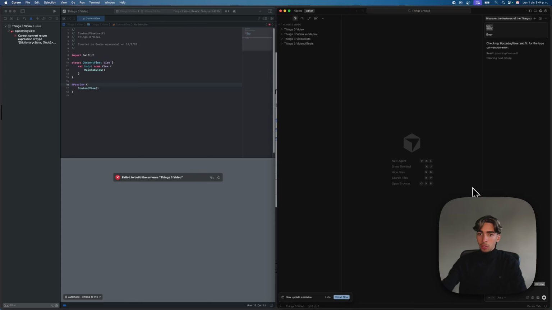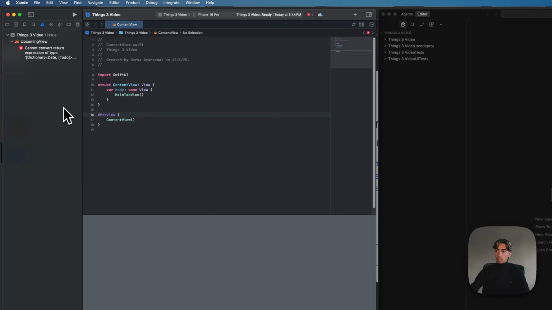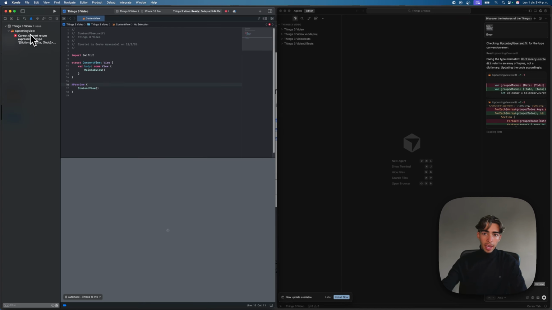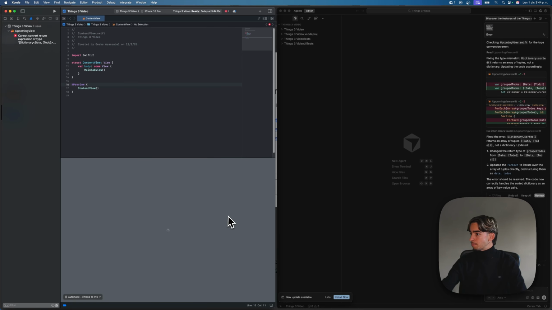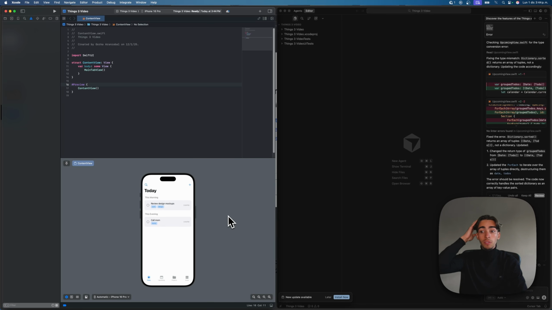So don't worry if you ever have errors, just basically screenshot them and send them to Cursor, and it will just fix them. And the way to find errors is just click on this icon over here, okay? By default you will be in the folder, but just click on here. And now as you can see, it should supposedly fix the error. Sometimes this doesn't work for the first try, but there we go. As you can see, it actually fixed this error at once.